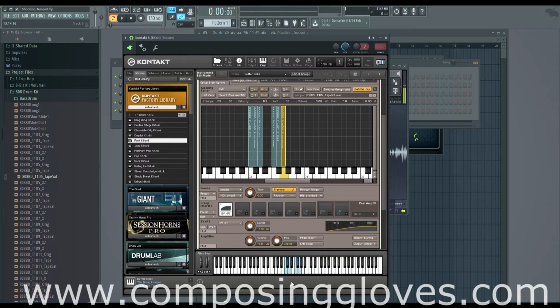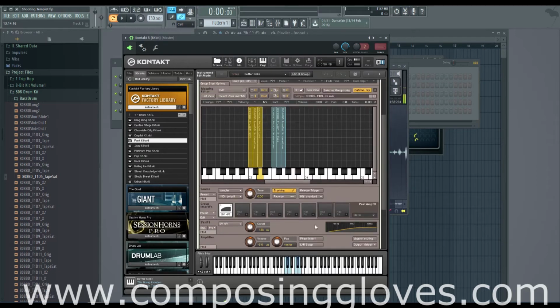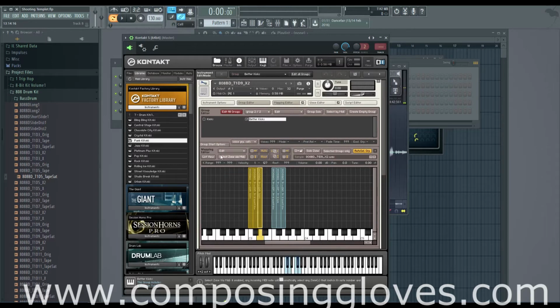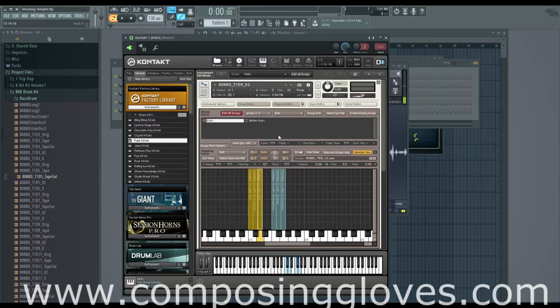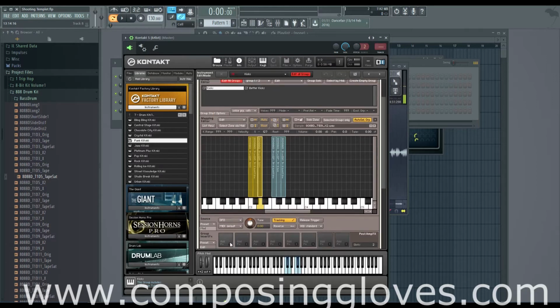But if we play our other notes through notes in the different group and just group kicks, they still sound exactly the same. And so that is the advantage of different groups. That's how you select groups and stuff. And so that's what edit all groups does. You can make a change to your group editor and they will all get that change.